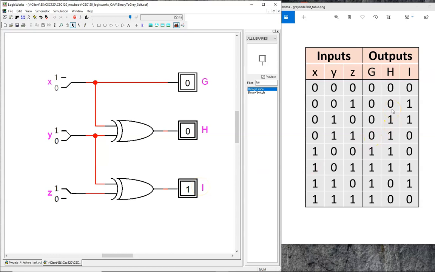For full verification, I must test every row. I won't show that here for the sake of time, but I will end with the last row: 1, 1, 1 leads to 1, 0, 0. There we have it. A circuit that we designed from scratch to accomplish a goal. It is pretty neat that this device now exists because of the work we put in.